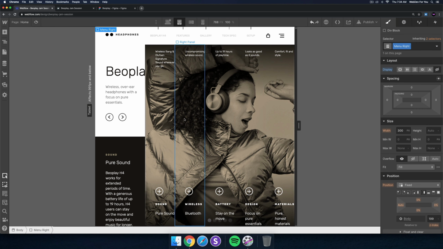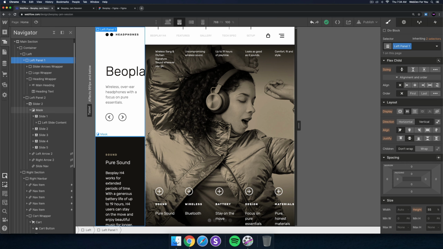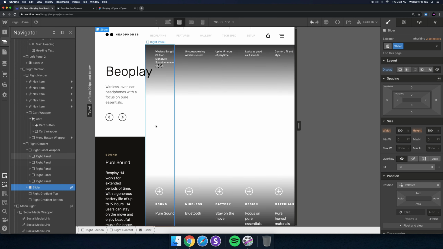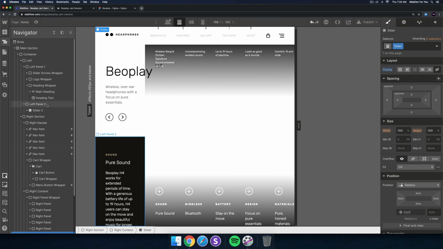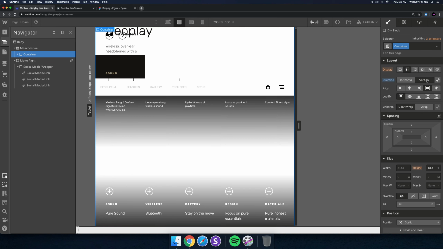All right, so that's definitely too tight. So what I'm thinking of doing here, and this could be really simple, so let me see if it works. I still have about a minute. So let's go ahead, and for the first slider, I'm gonna go ahead and hide it. All right, and then for the container right here, instead of horizontal, I'm gonna set it to vertical. All right, so nice.